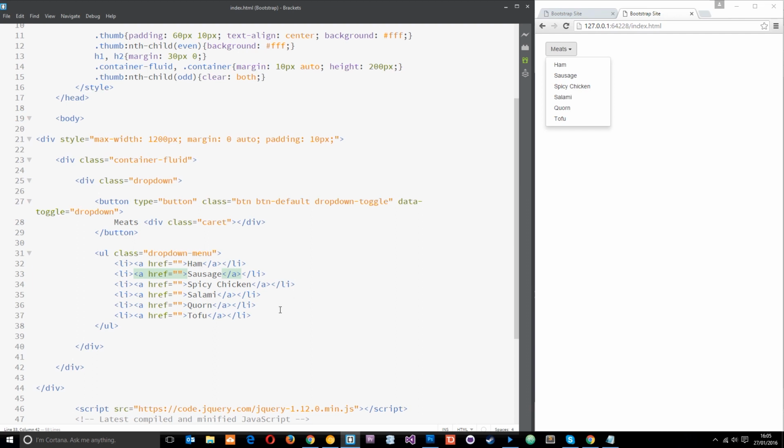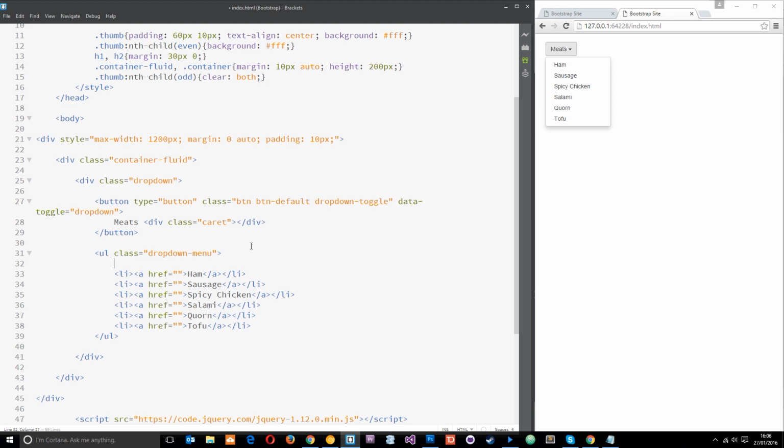The first thing I want to show you is the dropdown headers. Now if you look at this, we've got all meats here: ham, sausage, spicy chicken, these are my favourite meats, salami, and then I've just put a couple of token ones in at the bottom for you veggies out there. So what I want to do is split these up. I want to add some kind of titles to these two right here, to say veggie, and then I don't know, meaty for the top. So the way we do that is by doing an li and then giving that a class of dropdown-header. Okay, and then we can put meaty right there like that.